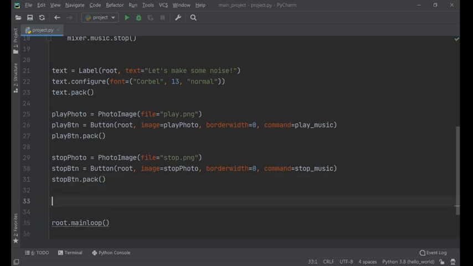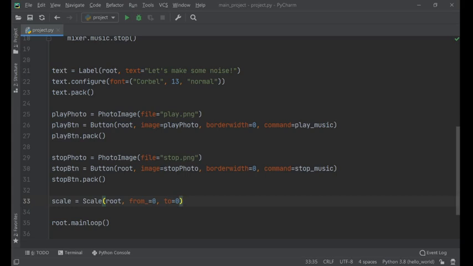So under here, I'm going to create a variable called scale, equal to Scale, because Tkinter has something called a scale. What do we need to put in scale? Obviously, we want to display it on the root. We need to put from, which is the lowest value for the scale. So from is equal to 0, and to is equal to 0.